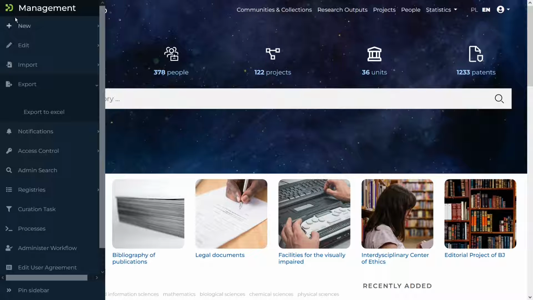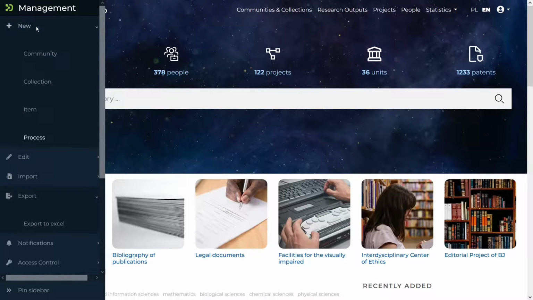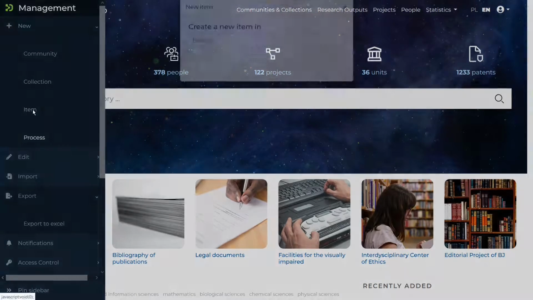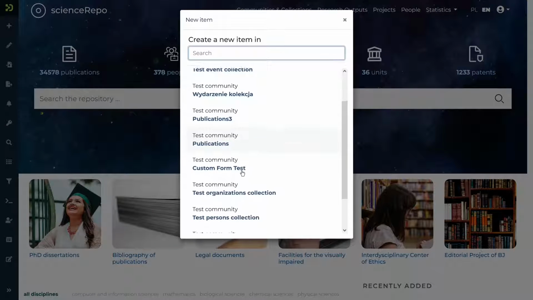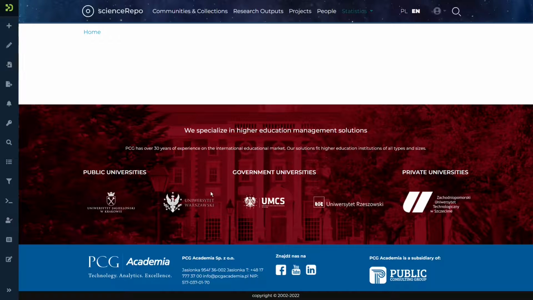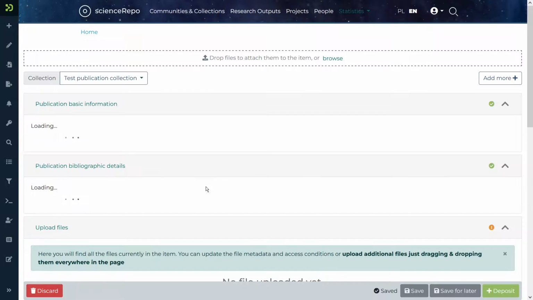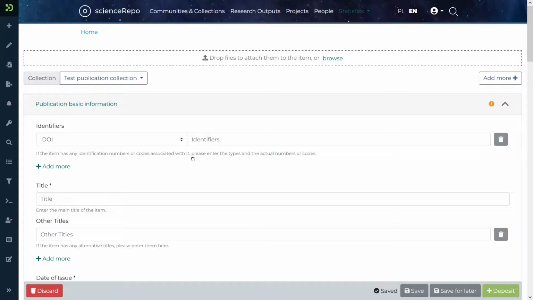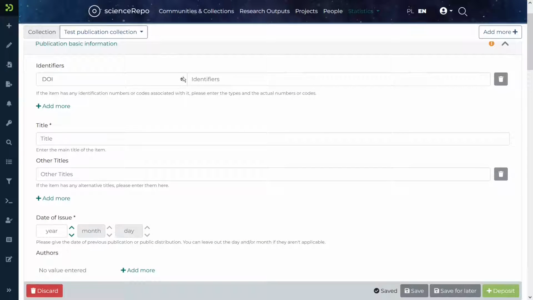Now, I would like to take you through the whole process of adding a publication. We go to the Management sidebar on the left, we click on New, Item, and we choose Test Publication Collection. Thanks to its integration with external databases, DSpace 7 CRIS can simplify your work of providing item data.